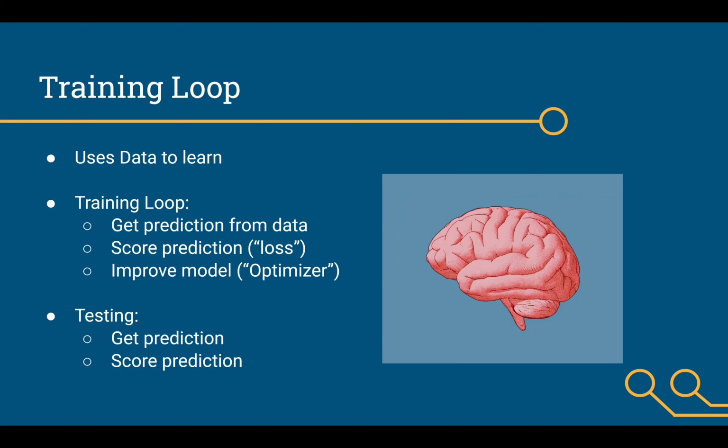But the question is, okay, it's able to recognize the data points in your data set. What if we wanted to work on real life, on stuff it hasn't seen before? That's where we go into testing and see if it can work on real world data that it hasn't seen before. So we have a testing phase after our training where we get a prediction of the model and we score the prediction. So we see how well it does on stuff that it didn't train on. It's very important that the stuff in testing is different data from the stuff in training. That's what I talked about at the beginning, how you split your data into training and testing.